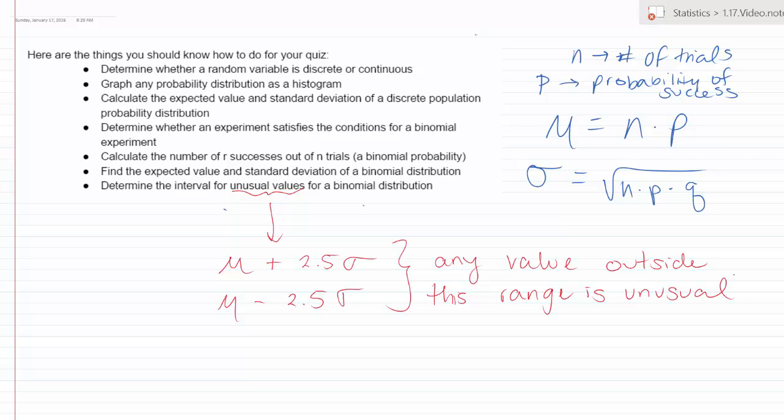So in thinking about your studying this week, I recommend that you condense your notes. Try to get them into a single page so you're not having to flip through lots of different papers and things to find what you're looking for on your quiz. Some good things to include would be how to find the expected value and standard deviation of a regular probability distribution with the help of your calculator. You might want to have the conditions for a binomial experiment listed out so you can reference them. Spend time in class this week not only working on the study guide that I gave you, but also putting together your notes so you have them organized.